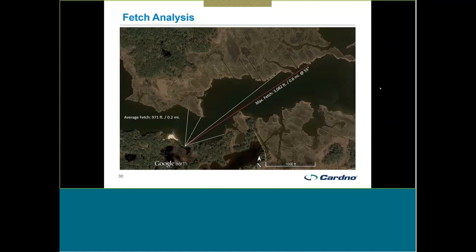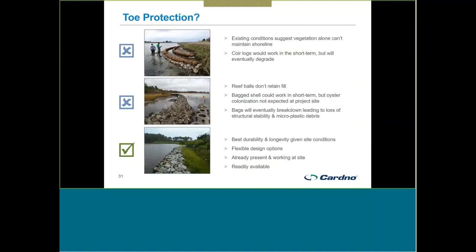So similar to what Jesse showed, we went through a very similar site evaluation process. We looked at fetch as the primary determinant of wave energy, which was sort of the primary determinant of what we wanted to do in terms of toe protection. So here we had a maximum fetch of a little over a half mile, but again, this extends further because, as Jesse mentioned, you don't necessarily want to just stop it at a marsh edge because sometimes this is going to be flooded. So on average, we had about 0.2 of a mile fetch. So if you look at most guidance, this would suggest you probably don't need to go to a toe sill.